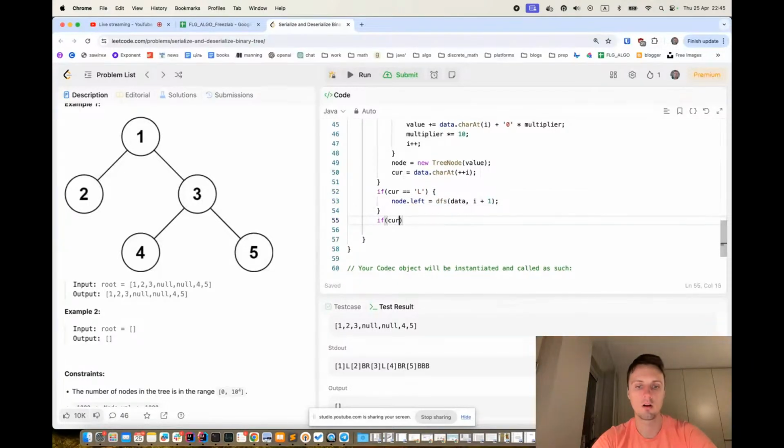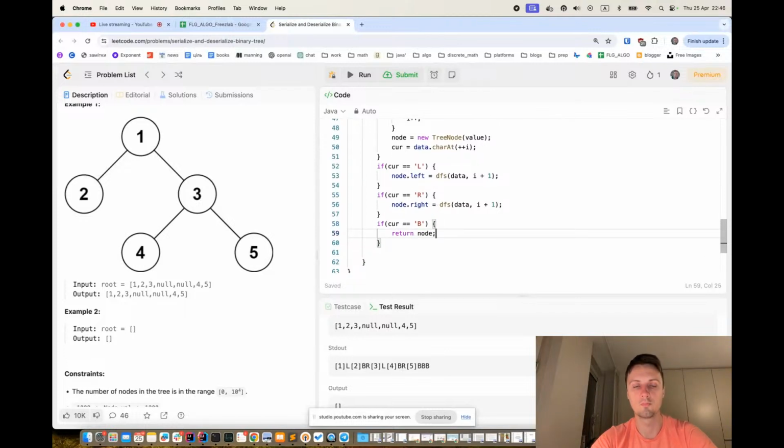If char equal to R, then I have the right, but who is right? And if char equal B, then I just return my node.